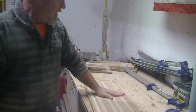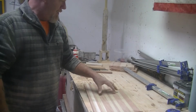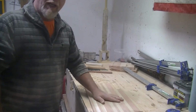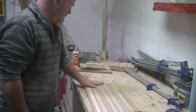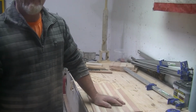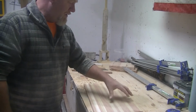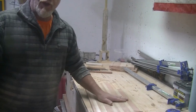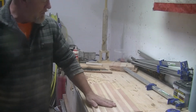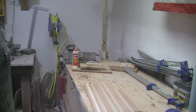Baby smooth, it's going to be a plaque. It's smooth enough. So now I've got to figure out the letter situation, how I'm going to put it on here, what design, if it's going to be my own handwriting, or if it's going to be a stencil. I'm not for sure. I'll look through my stuff to see what I can find. If the letters I have fit on here, where they don't overlap or look stupid, I'll probably use those. I have good handwriting, but to write something this big, no, I'd rather not. So let's find some letters.